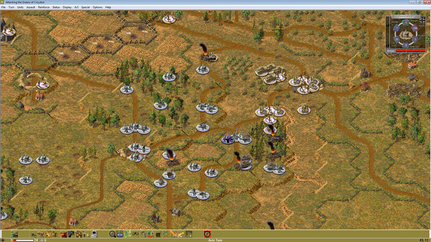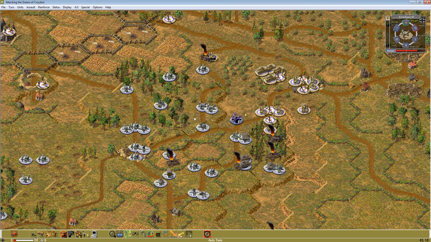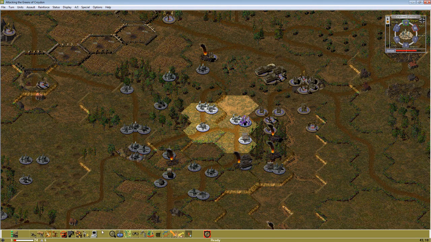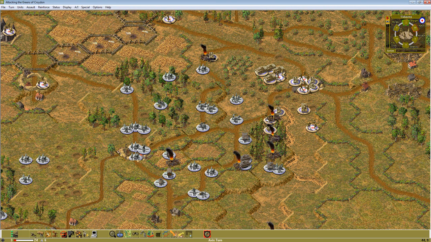Okay, let's move close to the enemy, and the undisrupted unit again. And now the engineers will hopefully completely destroy one of these Bren carriers. Can we move another hex and still shoot? We sure can. Let's get a better armor facing. Shoot.